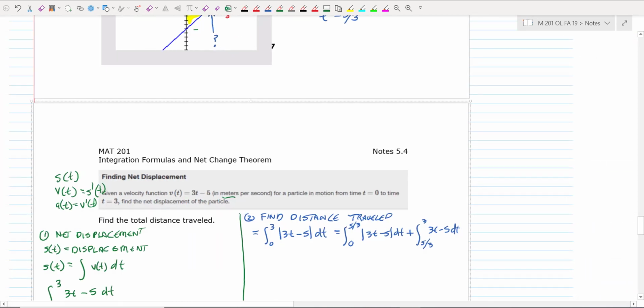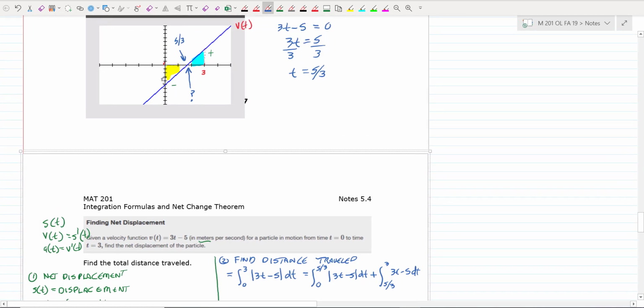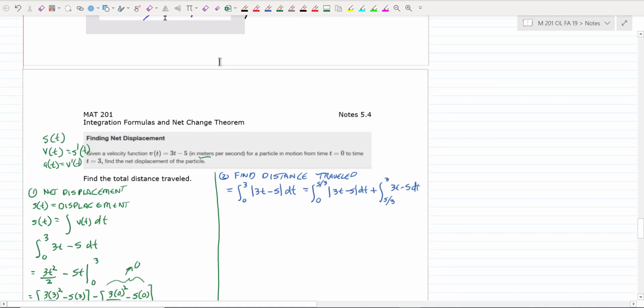I want to display this so you can see the graph at the same time here. This part right here, we have to do the absolute value of 3t minus 5. And this part right here, the area is already positive, so we just do 3t minus 5 on that. Hopefully that makes sense to you. So we're going to work out two integrals and get a grand total of these two things. That's all we need to see on that graph. It's real important on a problem like this that you look at that graph and make that determination if you have some regions below the x-axis.